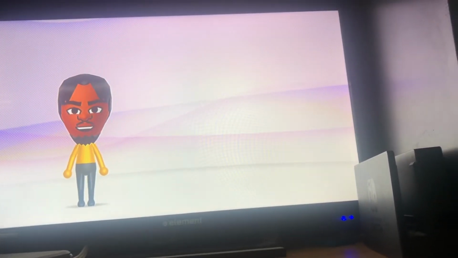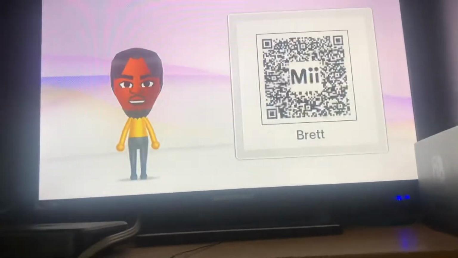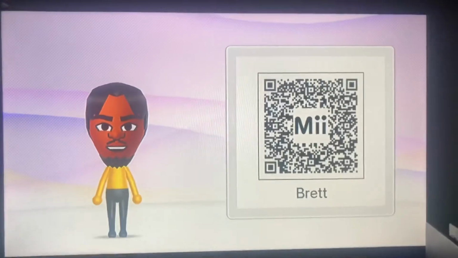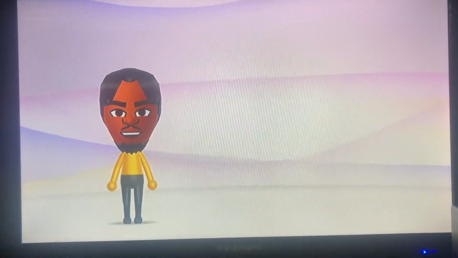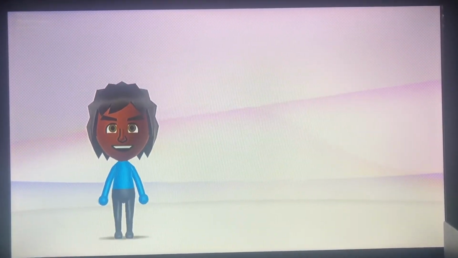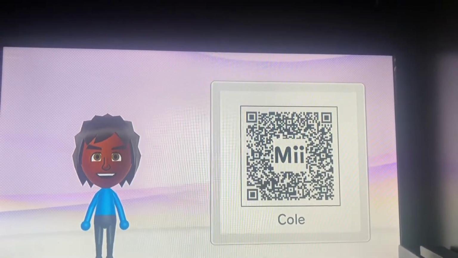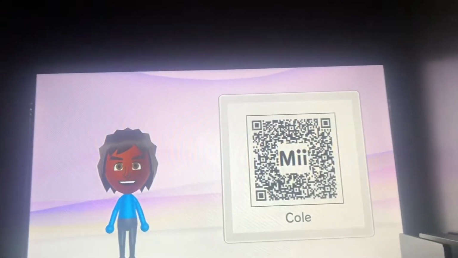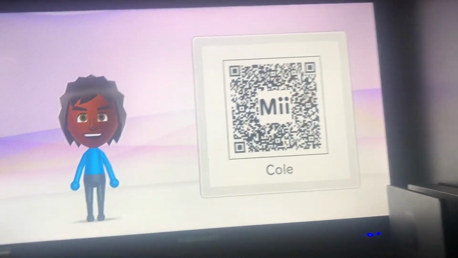So yeah, up next is Brett, who replaces Udo. I'm gonna be honest, I just did not like Udo. So I just scrapped Udo and I have Brett now. And I think I like him more. Who else do I have? Cole. I don't remember which one he replaced. Oh, Kai Hong was who he replaces. I just did not like Kai Hong, so I just scrapped him altogether.